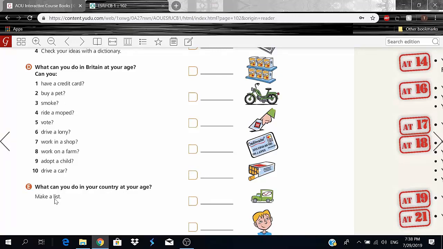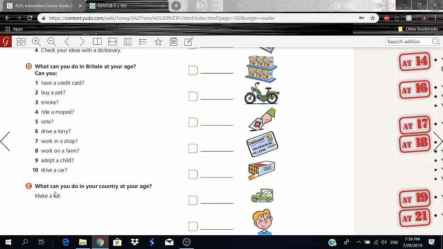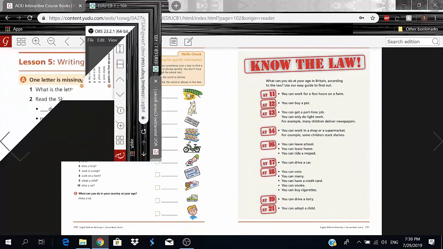So I'm 18 personally. All of you are probably 18 or older. So just make a quick list of what you can do in your country. Let's say, for example, I'll name 3 things that I can do in my country. So for example, I can drive, I can buy a car, and I can definitely live alone or leave home. Okay, so you can make a longer list if you want, but other than that, let's move on to writing.